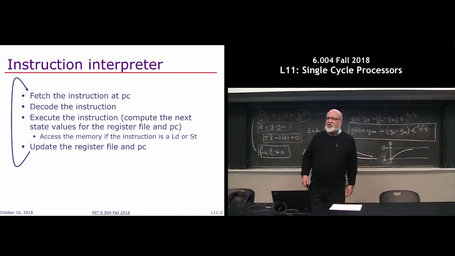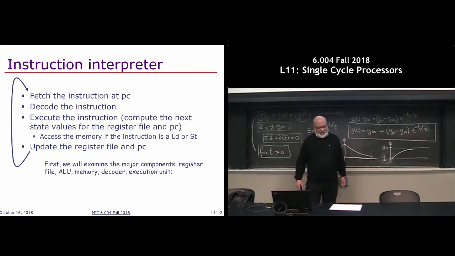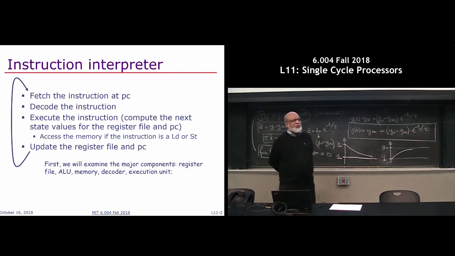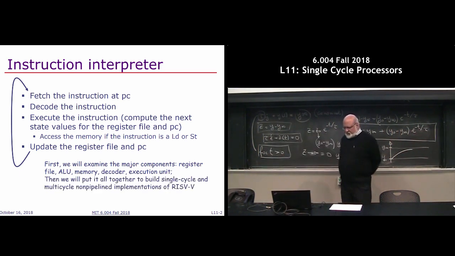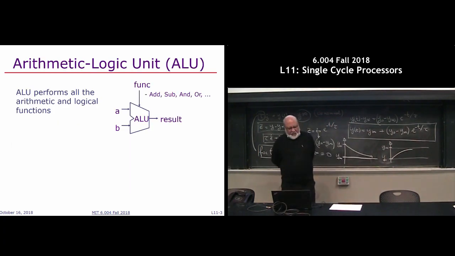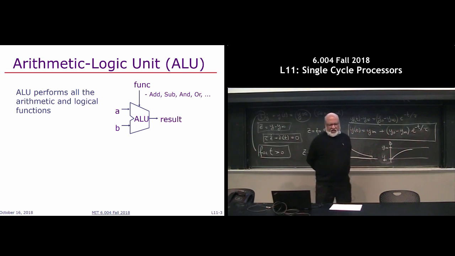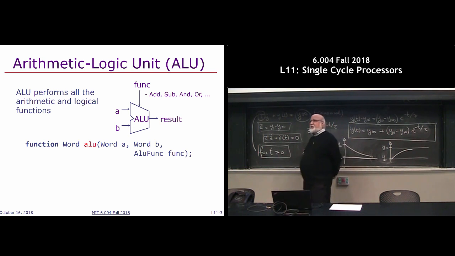And now we have to build a sequential machine that actually does all this, right? So what we'll do is we'll start slowly. We'll look at the components of this machine, and then we'll put them together. You have already seen some of these components. The component that you actually implemented in lab 2 is the ALU. It performs all the arithmetic operations like add, subtract, etc. And you wrote a combinational function for it, and this combinational function could be translated into gates.